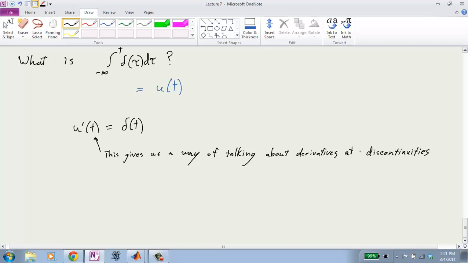Maybe we'll talk about that at some point. Okay, the second derivative of the unit step. I won't do it here because I first want to introduce some things about convolution. Then it might make sense why you would have a derivative of a delta function. Okay, so how about this? What is the energy of a delta function? What's the energy of delta t?